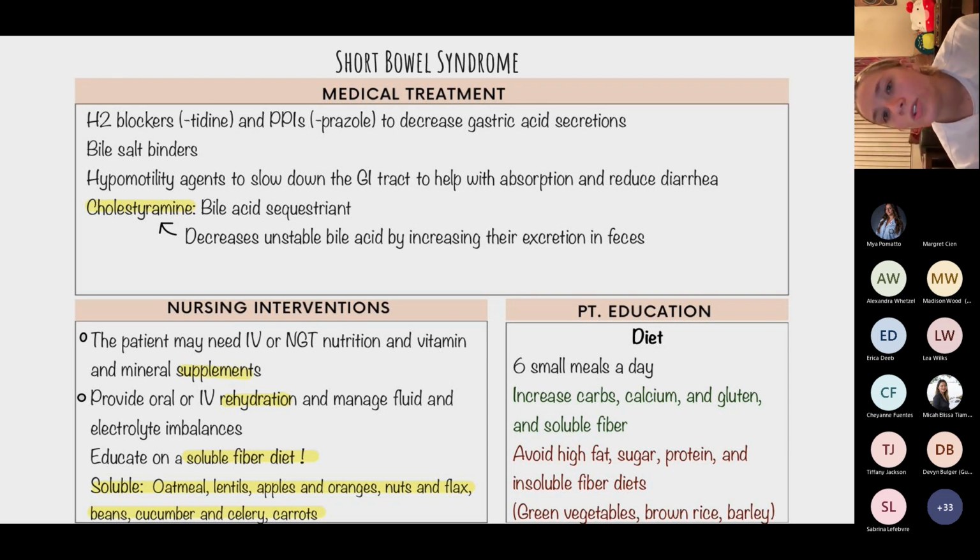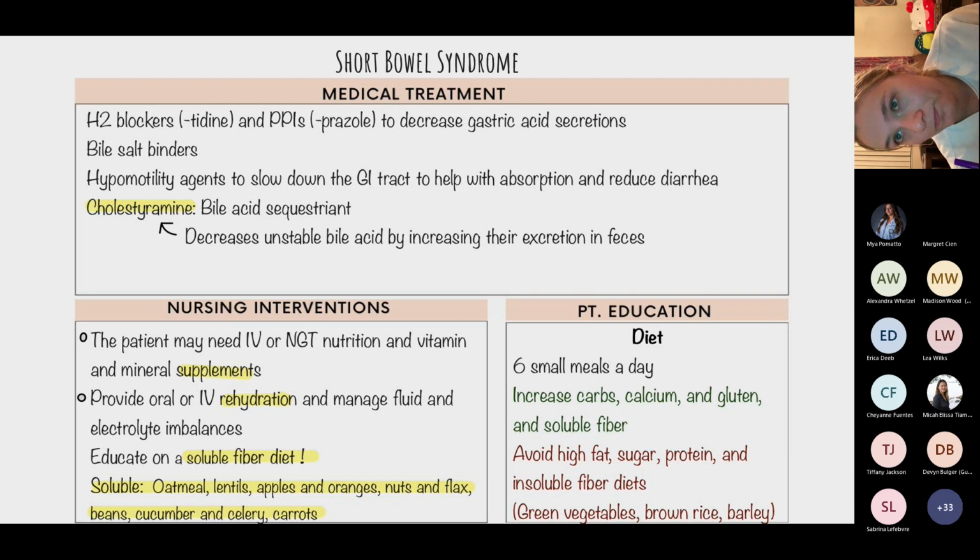Okay. Talk a lot about diets. For these patients, a soluble fiber diet is the best. We really want to avoid insoluble fiber, which can be a little bit harsher on the stomach. And the human body already has a really hard time digesting insoluble fiber to begin with. What if you do that to a patient with a malabsorption issue already? Okay, not very fun. So your traditional brown rice, barley, green vegetables, your traditional health foods might not be the best for these patients because there's going to be no way they're going to even begin to try to break that down.